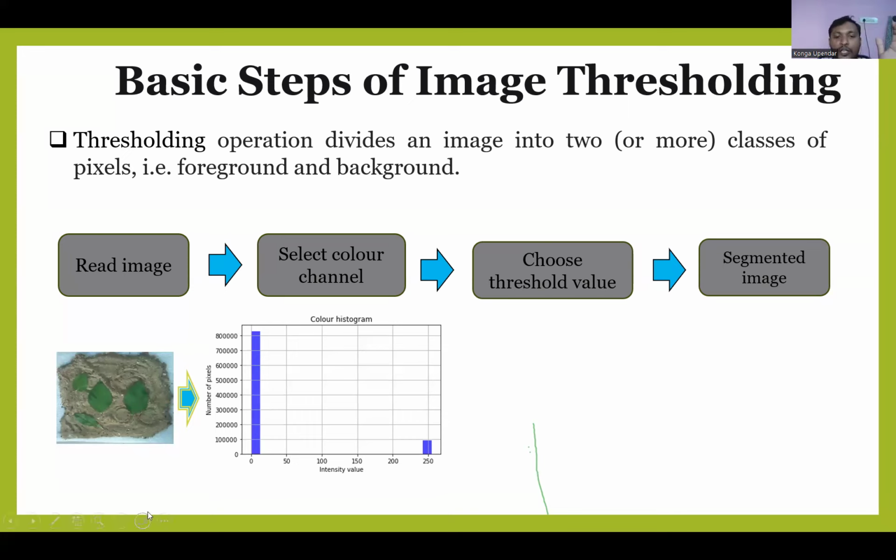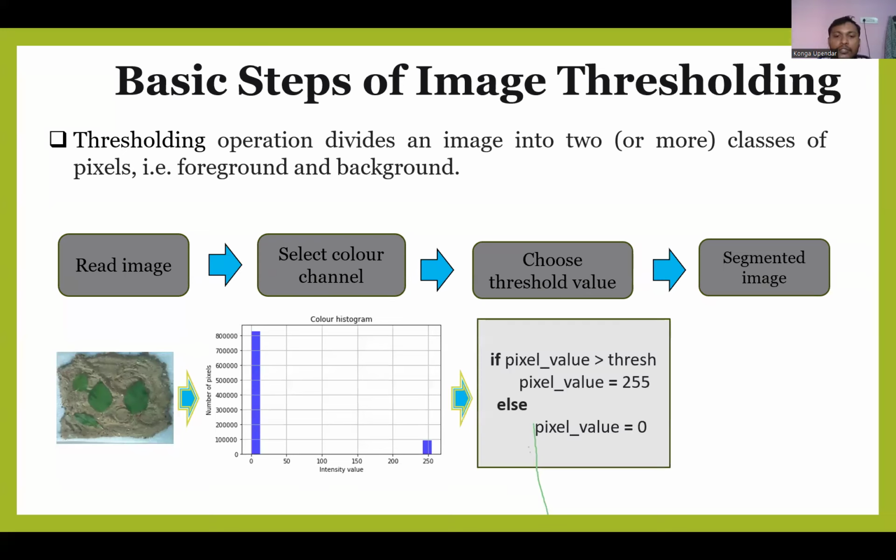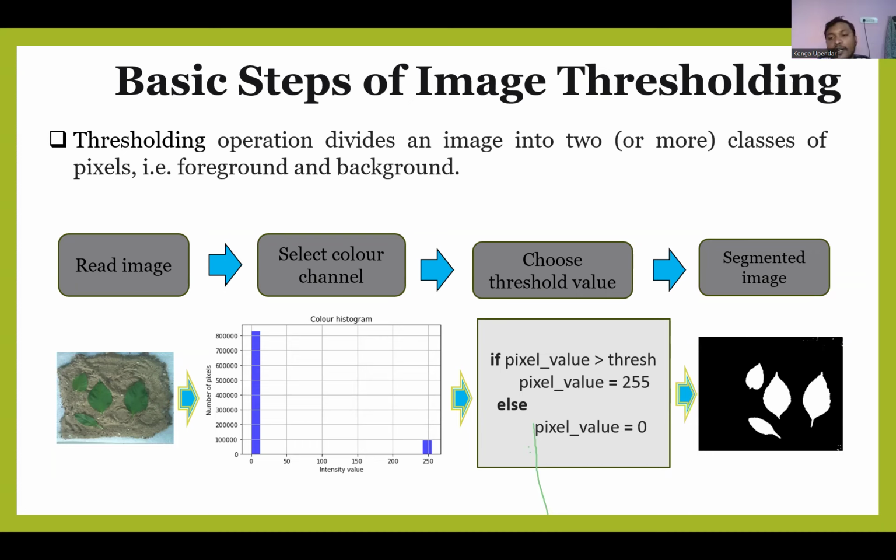Then on the x-axis, we can put a threshold. By seeing this histogram, maybe I can put a threshold greater than 100. Greater than that is green, otherwise soil background, I can tell. Then I can put a threshold. Just an if-else condition in the Python code, you can write a syntax like this. If the pixel value is greater than 100 or 150, the pixel intensity value will be set to 255, otherwise zero. Now you'll get what is called a binary image. The foreground pixels will have the pixel intensity value 255 and the background pixels zero. So this is called a binary image.